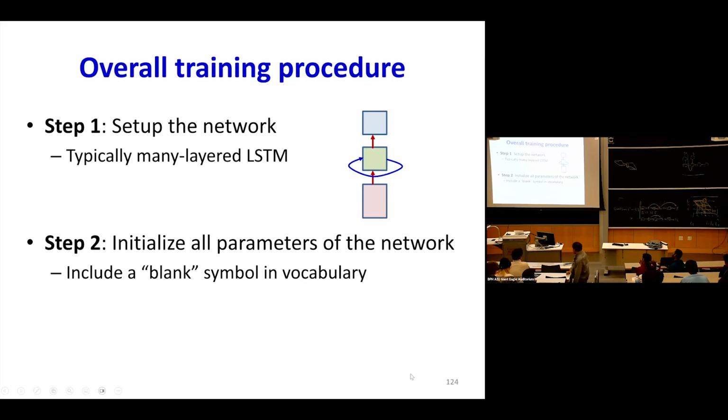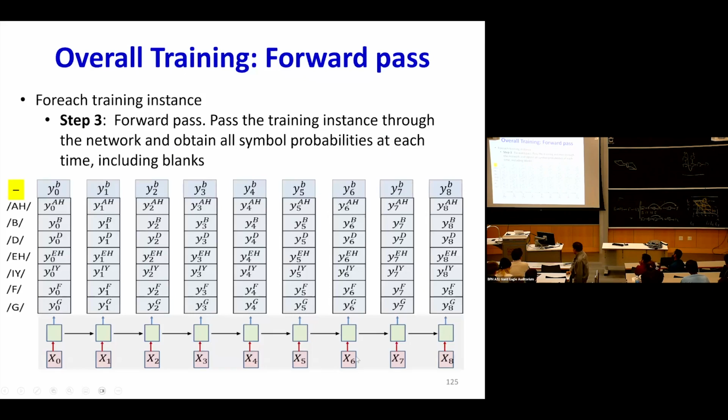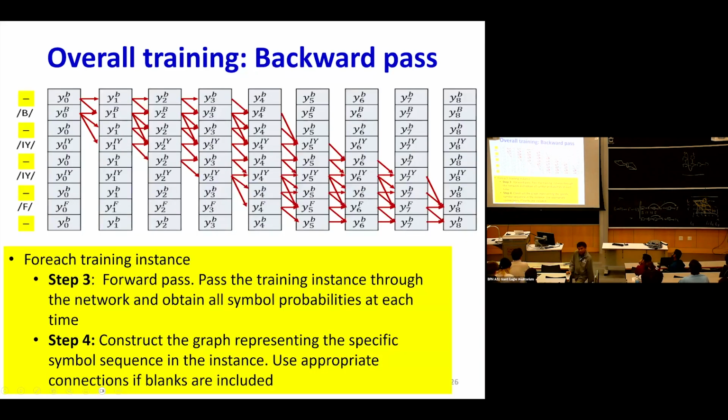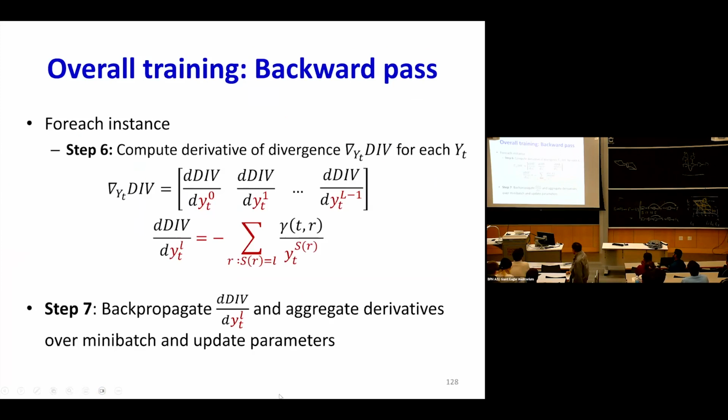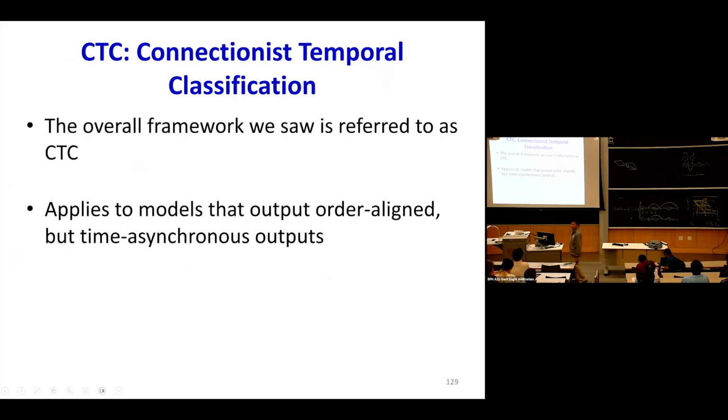Now I can set up my network and perform a forward pass to compute all my forward probabilities, and a backward pass to compute all my backward probabilities. I compute my gammas just as before, then my derivatives of the loss, and I can use these to train up my network. We'll stop right here. I'm 1 minute over. I apologize.